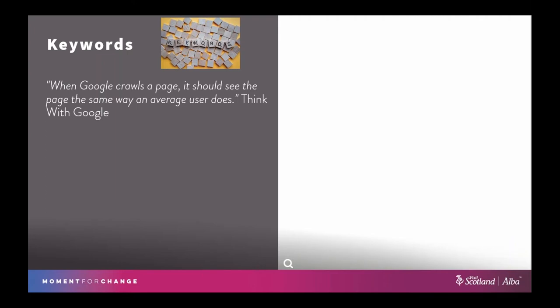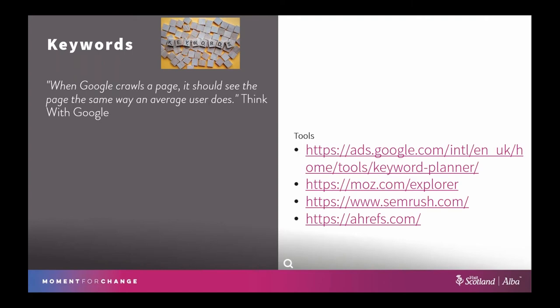It's really important to try and find out what keywords, that's words and phrases, visitors are entering into a search engine when researching their holiday to Scotland, especially any keywords that might be related to your business. I've included some tools, as you can see on the screen there, to help you do this. Each of these tools contains very helpful research guides to give you insights as to how to choose keywords for your website. Once you've carried out some keyword research, find a natural way to use the relevant keywords on your website. Here are a few easy things that you can check and set up perhaps in conjunction with your web designer.